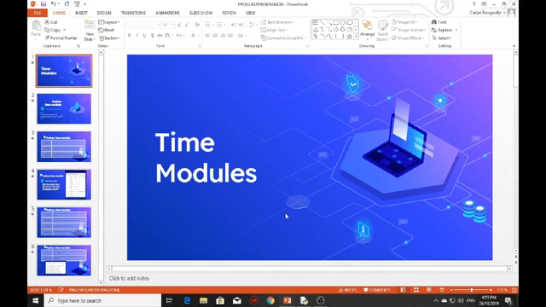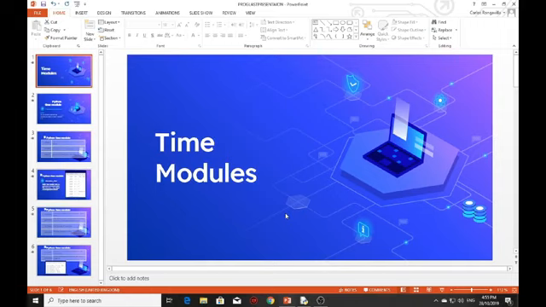Hello guys. In Python, there are different modules you can use to execute a specific function. For example, if you want to create a calculator program, you use the math module. If you want to randomize numbers, you can import random then randint, then the range of the numbers you want to randomize.